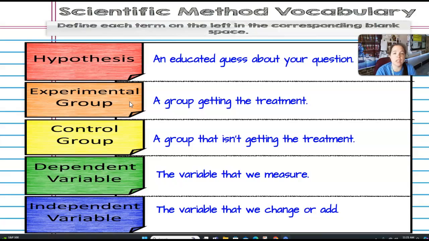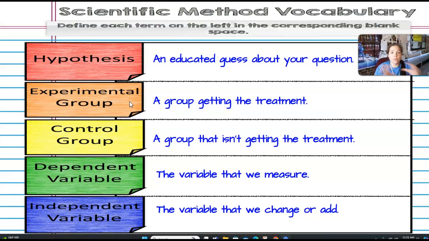And then the important words, you've got the dependent and independent variable. The dependent is the thing that you measure. And you have to make sure when you're coming up with any of these theories or questions or hypotheses, you have to have something to measure. And then you can figure out the independent variable. And here's the thing, you only want one. You only want to change one thing. This is the variable you change.